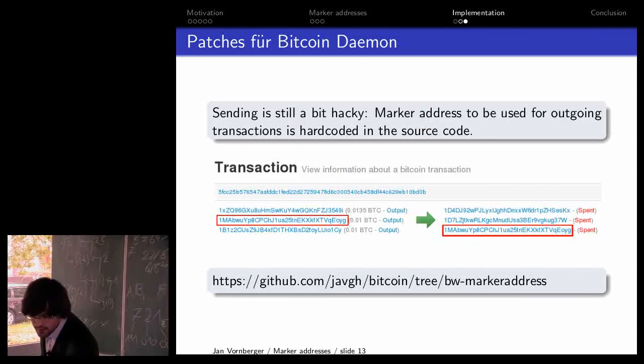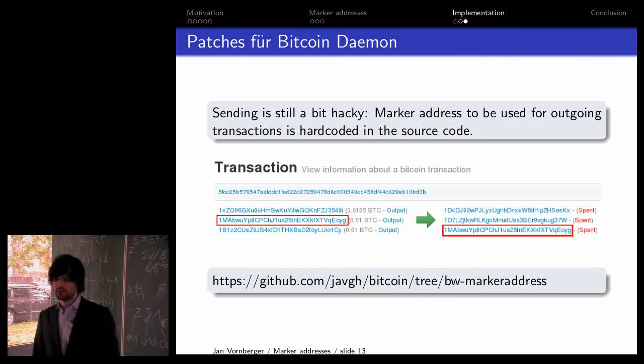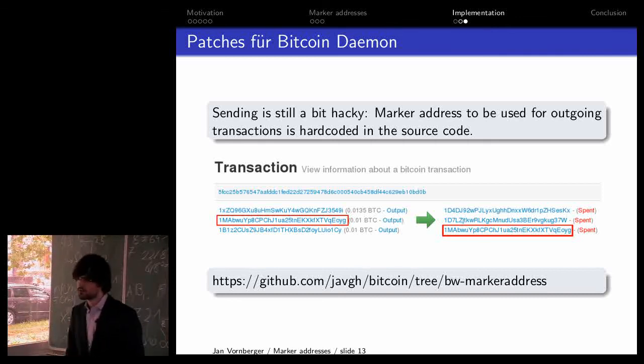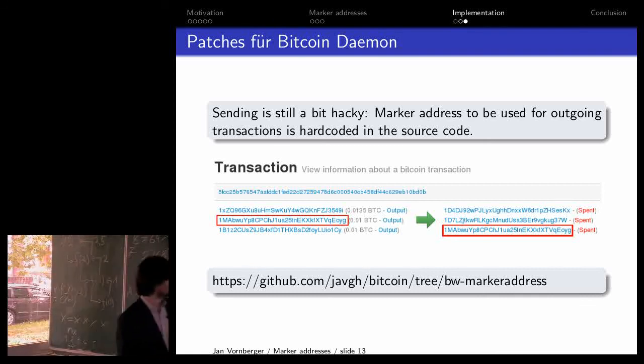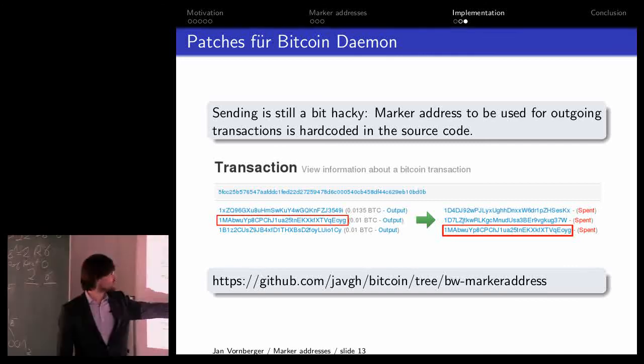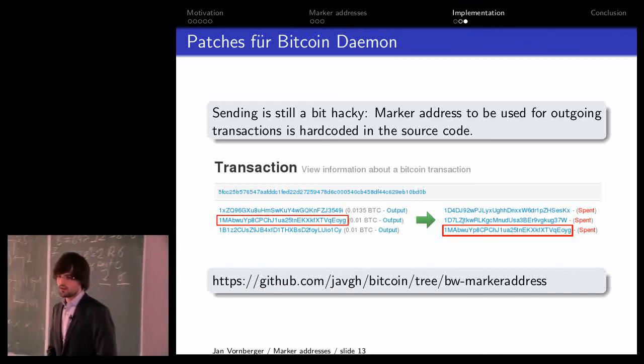And on the other side, the sending part, this is still a little bit hacky because so far it's only a hard-coded system. So if you have the patch, you actually need to hard-code your marker address that you personally use. And then the code expects that your wallet contains the necessary private key. And if you have that, then all your outgoing transactions will actually be marked this way. And you can see here a transaction that was created this way. In this case, this one MA was the marker address, and you can see that the transaction was created so that a little bit of spare change comes from that address and was also sent back to it to not reduce the balance at the address.